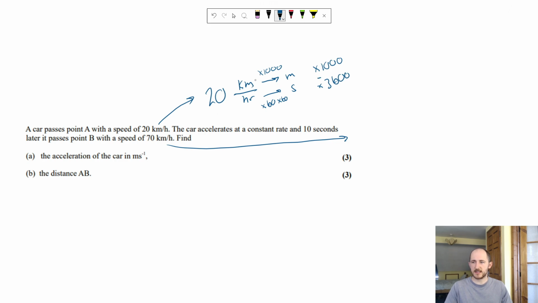Now the reason why I wrote it as a fraction is, look, the top number we're going to be timesing by. The bottom number we're actually going to be dividing by. Why? Because it's on the bottom, it's a denominator. If I'm making the denominator of a fraction bigger, the overall number gets smaller. So that's one way of thinking about it.